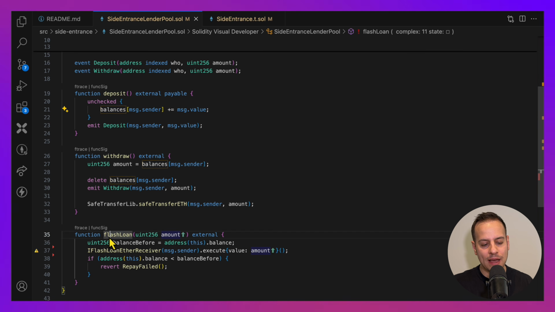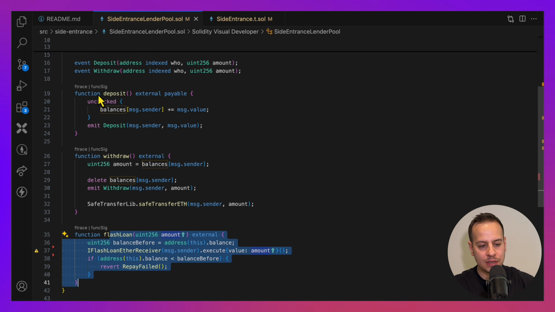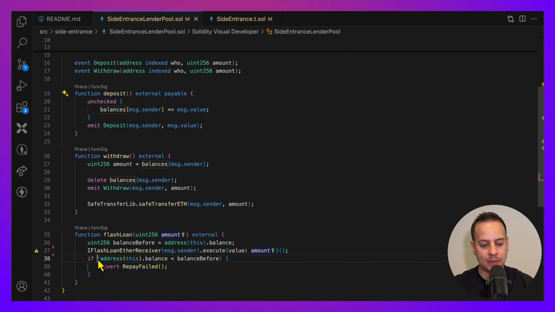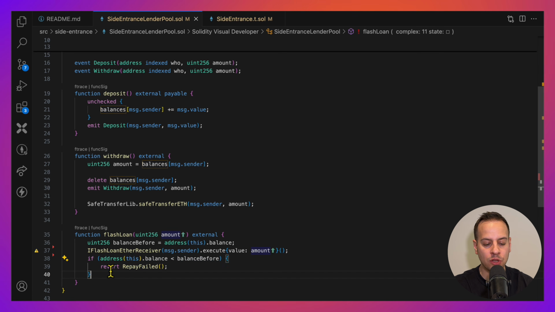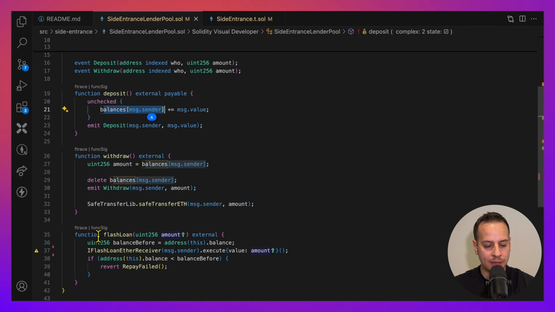So you're just gonna flash loan the whole amount of the ETH that the pool has, and call the deposit function in the callback function. The pool at the end, after this execution and after the deposit, will have the right balance, so it won't revert, it won't get into this if condition, but you updated the state. So you manipulated the state, and now the pool thinks that you possess all this amount, even though it's not your capital, but it's a capital that you borrowed for a slight moment from the flash loan.